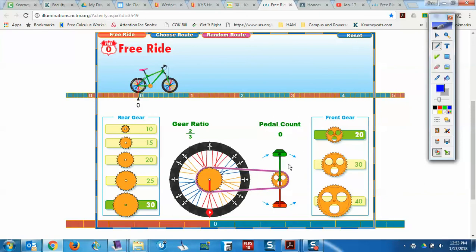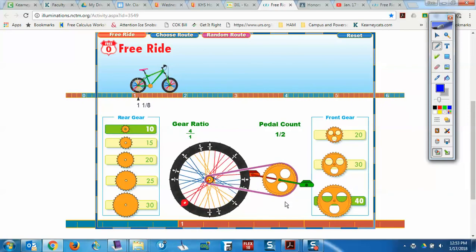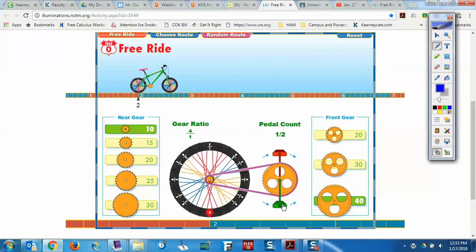Okay, hit reset. Now reverse that, put the big sprocket in the back and the little one here. And this is what we're talking about with a hard gear. Because now you go around half, look how much the tire goes. The tire went around a full 2 times. Half a pedal, and the tire went around twice. You moved quite a bit. Okay, because this thing just went around half, that's a whole bunch of times to go that same distance.